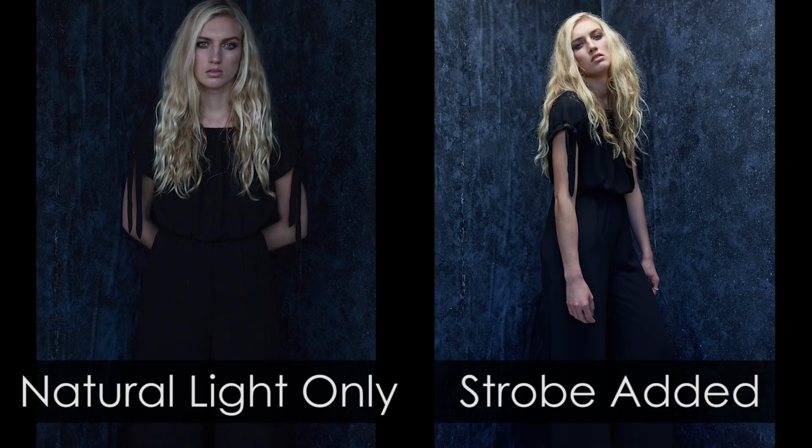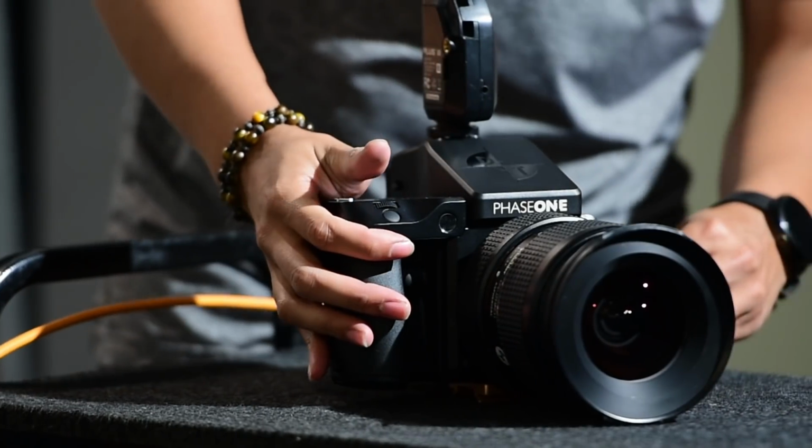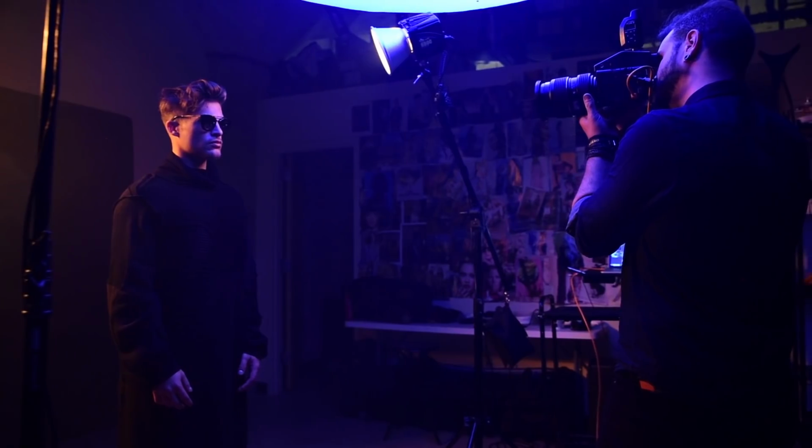My clients require me to use a lot of different equipment for each particular job. So in this tutorial, we work with everything from DSLRs to medium format and speed lights to professional strobes, as well as simple reflectors to large scrims.